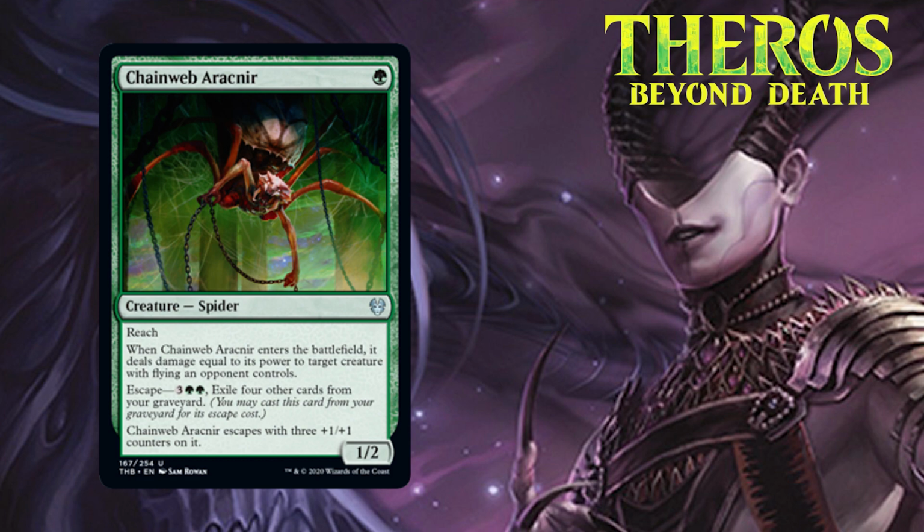Now when this enters the battlefield, it deals damage equal to its power to target creature with flying an opponent controls. So this can be really good if you're coming against that. If not, you've just got something there as a 1/2. Hopefully you will get that effect as well. So I do think it's a very worthwhile card to have in your deck, even if you don't get that first ability. Because this has escape, and for 3 and double green, this will escape with 3 +1/+1 counters on it. So it's going to come back as a 4/5.